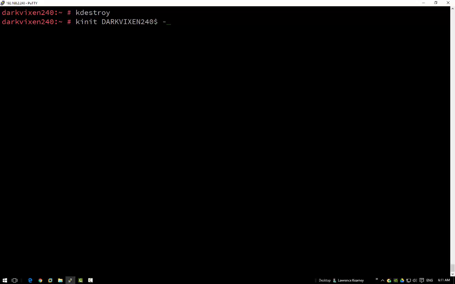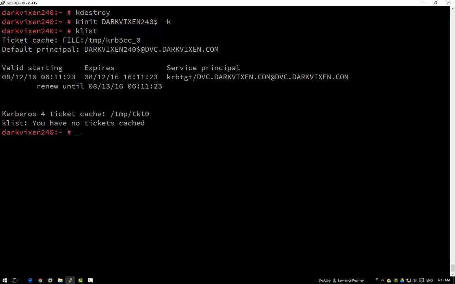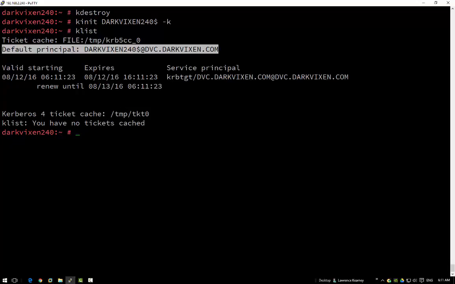And we'll specify -K to make sure that it specifies to use the keytab credentials for this Kerberos principal. Oh, very good. It looks like we got a successful response. Let's verify that. Very good. We do have a Kerberos connection with the Kerberos principal for our newly created computer object.